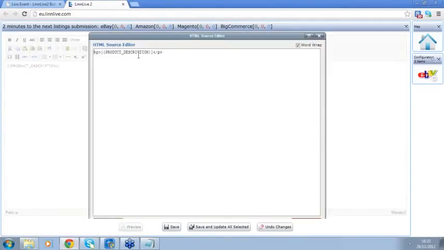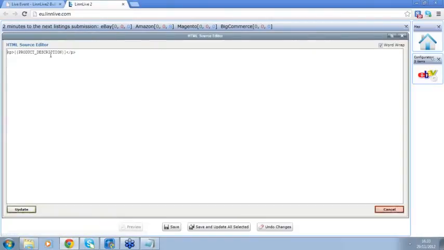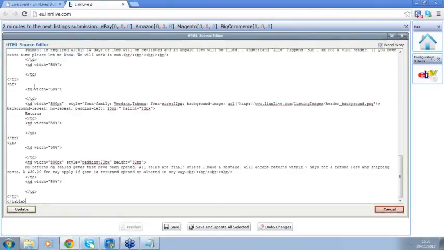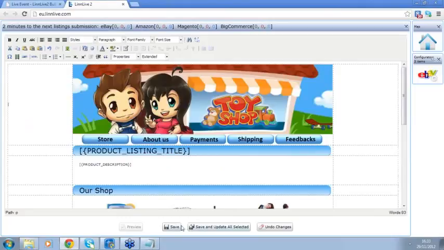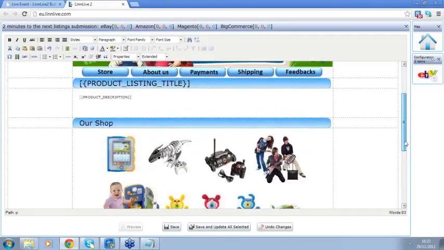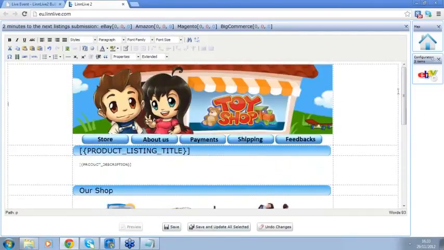So I need to hit an HTML button here, insert the template, update, and then save the changes. So on eBay account, we will see our description template, and then our description will be taken from Linnworks by means of inserting the tag over here.